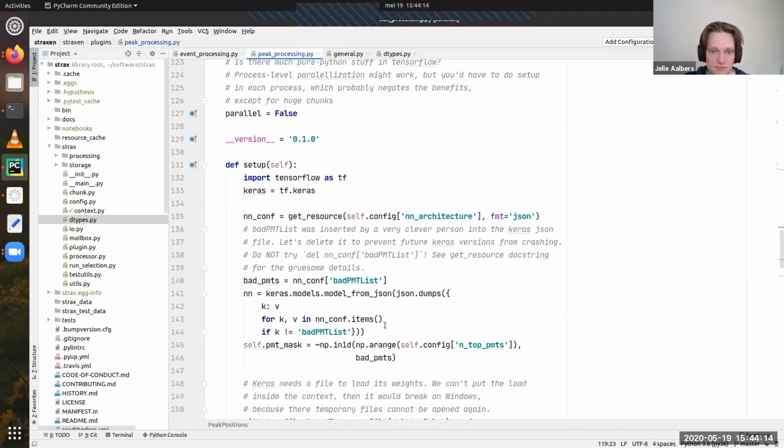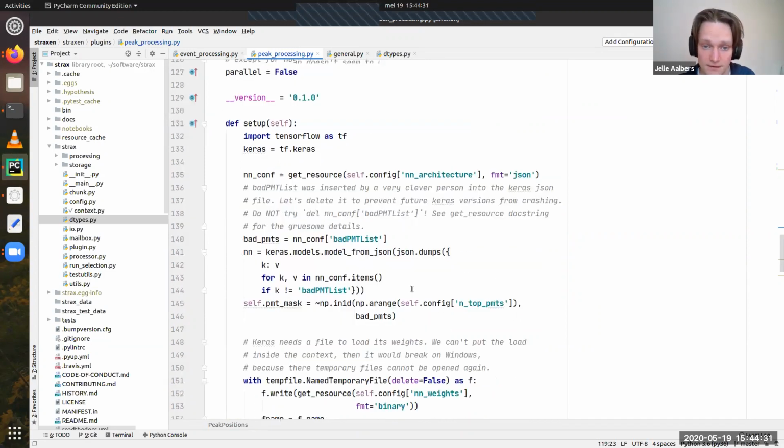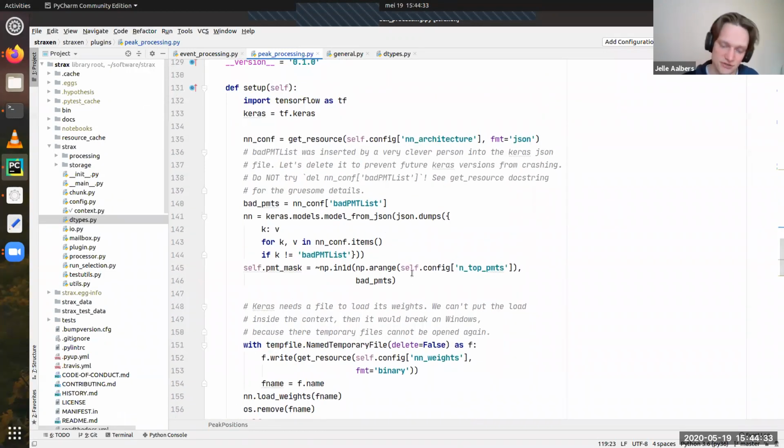Yeah, that's right. It doesn't depend on those either, because this is a neural net where these things have been trained in. So we don't have to separately load that and give it to the neural net. The neural net implicitly knows where our PMTs are. In one of the exercises, there is actually a question asking you, can you make a simpler position algorithm that, for example, reconstructs things at the position of a PMT, and then you do need to put in the position of the PMTs. Yeah. Okay.